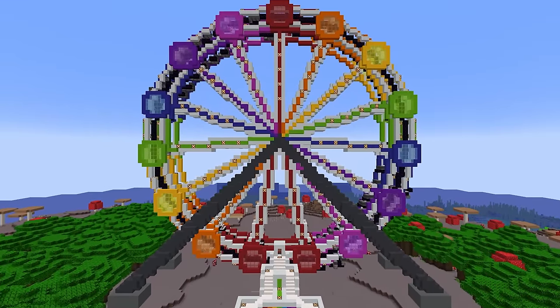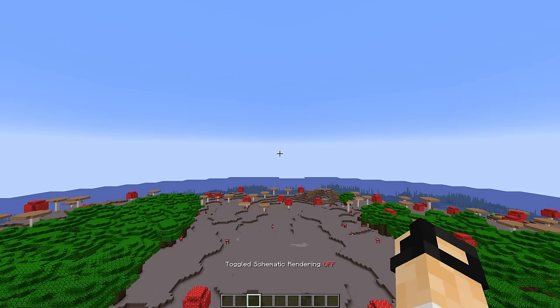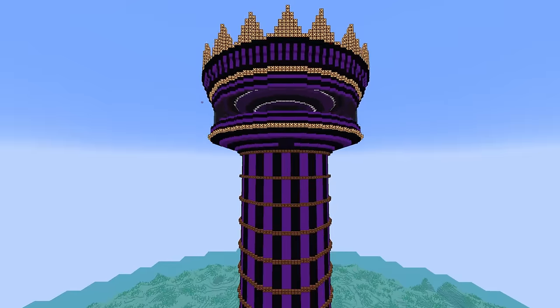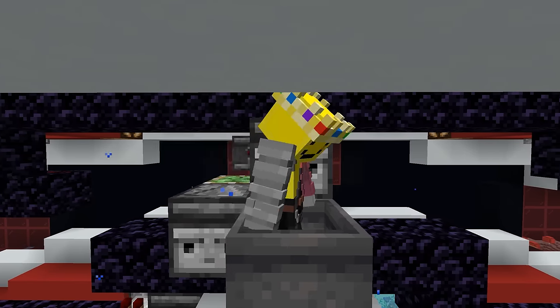Ferris is a working Ferris wheel of death. Well, it's actually just a schematic. But not for long, because today, I'm building the first of 6 murder machines in my Killer Carnival series to steal hearts, break hearts, and have a whole lot of fun while doing it.